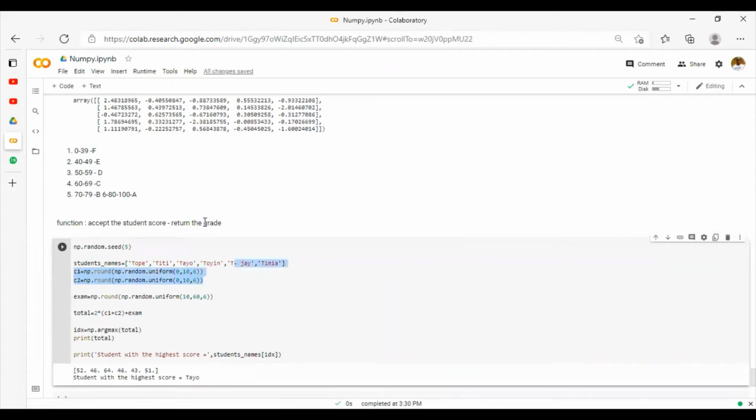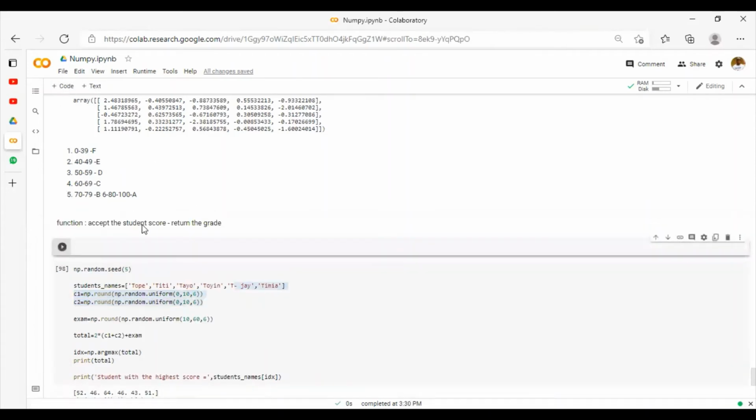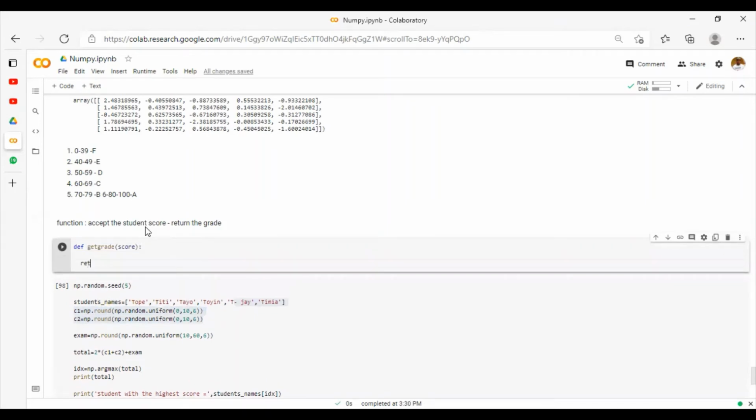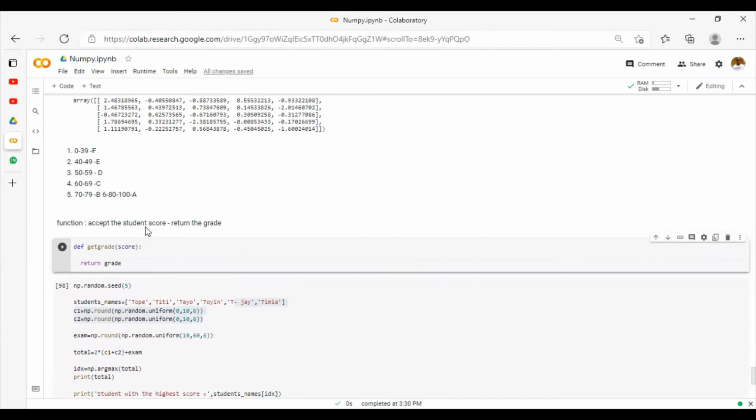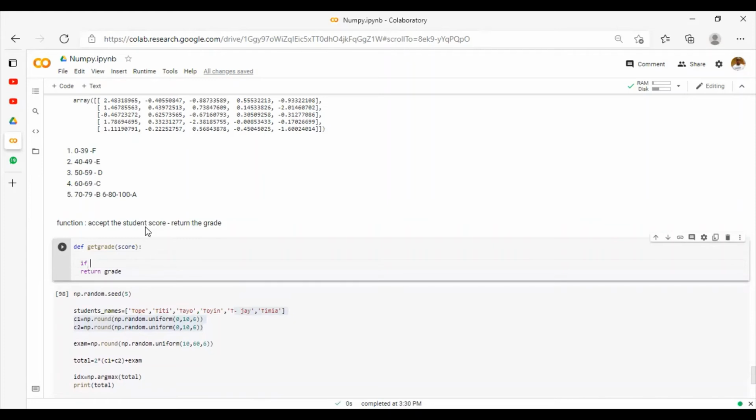And this is how the function will look like. Def, let's say get grade. So name it as get grade. It's going to accept score, and it's going to return the grade. You can try to create several conditions here, but I don't want your code to be messy. That's why I say just do that.